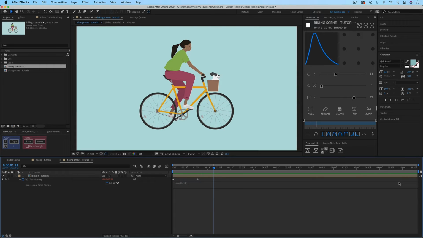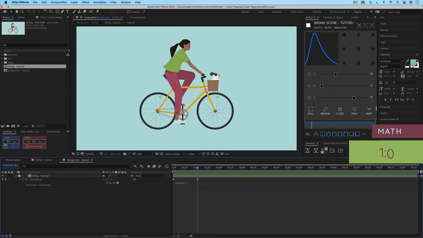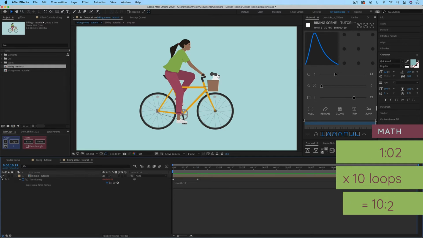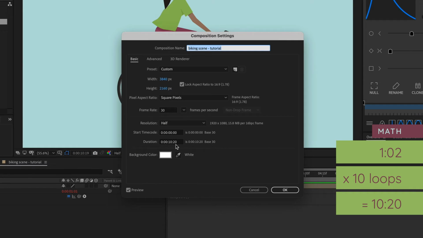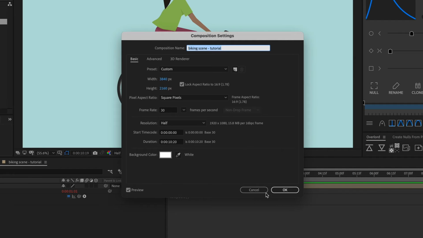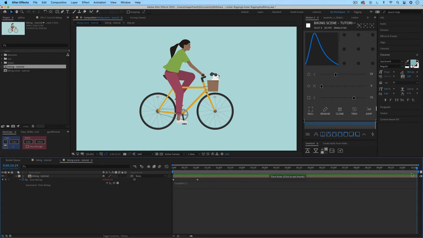And the length of your composition is important here because it needs to be divisible by the length of time of this animating loop. So 32 frames, or 102, is divisible by the 10 seconds and 20 frames that I have my duration set to. So if the duration of your looping composition that's inside of this composition is different than mine, then you're going to want to figure out what your duration needs to be. It just needs to be something that's divisible by however long this animation loops for.